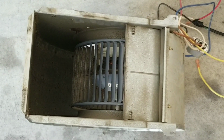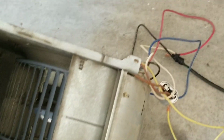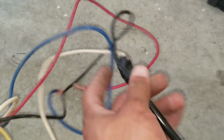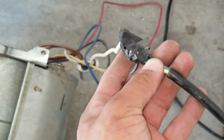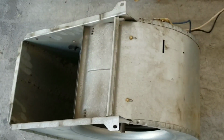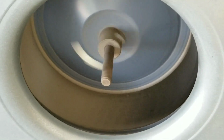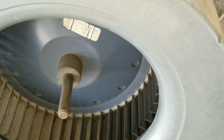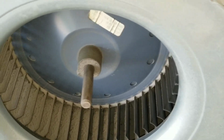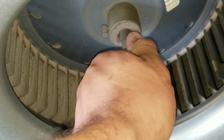I have the fan motor that was pulled out. You can see that it does have a run capacitor. Now what I did for troubleshooting and testing purposes is I pretty much just tied this wire into my prongs coming out of my hot and my neutral to feed this blower 120 volts. See here, I did give it 120 volts, and this motor is not operating at its proper speed. The capacitor's been replaced. You can see right here where it just kind of locks up. If you try to rotate the shaft, you can see it's just locked in there.